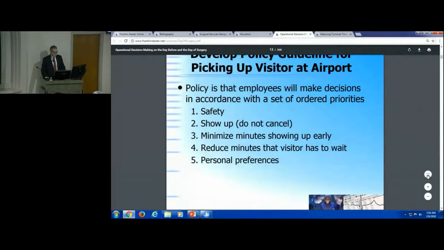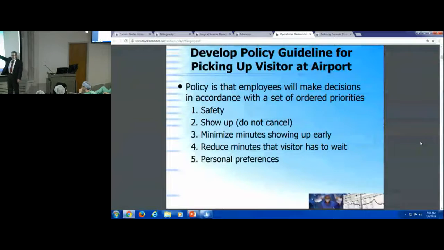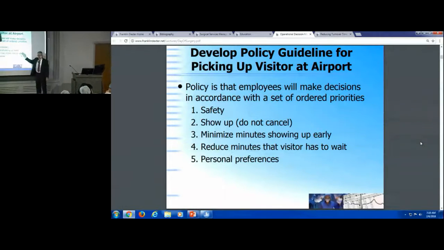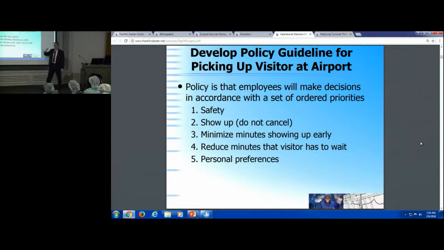These order priorities are sufficient. Patient safety is the top priority. This is, again, for picking up somebody at the airport. Doing the case is the second priority. Increasing the efficiency of use of OR time is third. Reducing tardiness from scheduled start times is fourth, and then personal preferences. The idea of the money of individuals is a personal preference. Right? So why not, for example, have personal preference as a higher priority? Let me go through why the sequence that you have.